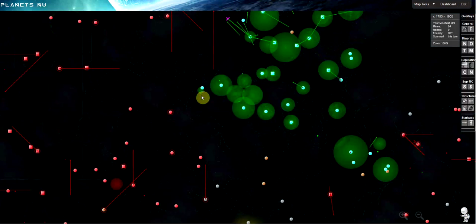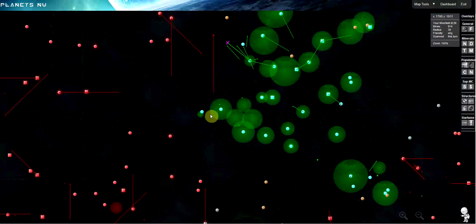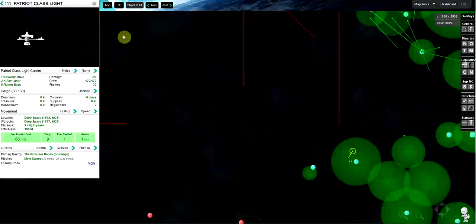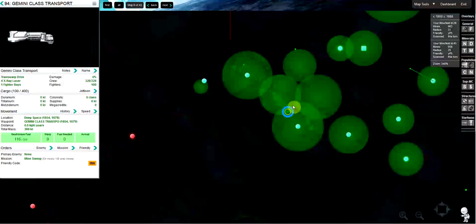Let's look at this little sector down here. We got this Federation fleet coming in. It's not going to be in range to do much this turn. He might try to hit here. Probably. So, I'll keep my Patriot on minesweep duty. Move him just a hair. And I will keep my Gemini on minesweep duty, move him a hair as well.